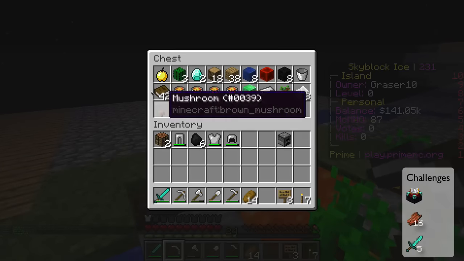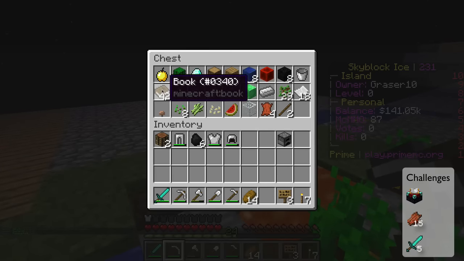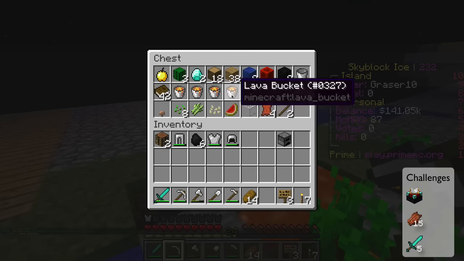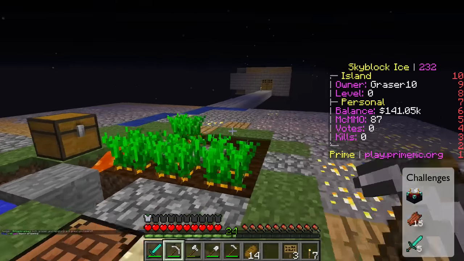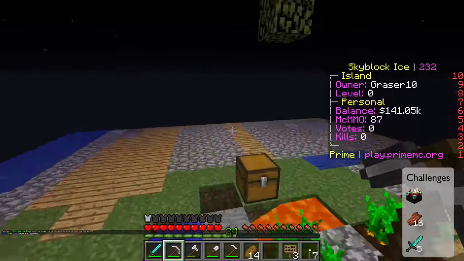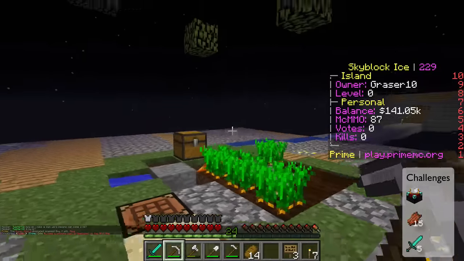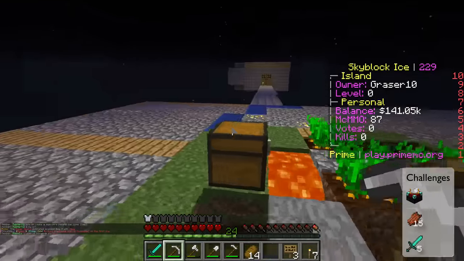So, we're provided with 4 lava buckets, 42 books. These are the items that we're going to need, the essentials, in order to create the enchantment table, and also the bookshelves that we'll need for the enchantment table level 30 enchant. And the 42 books will only create enough for 14 bookshelves. And then we have to create one all by ourselves, which means we'll need to get the resources on our own.